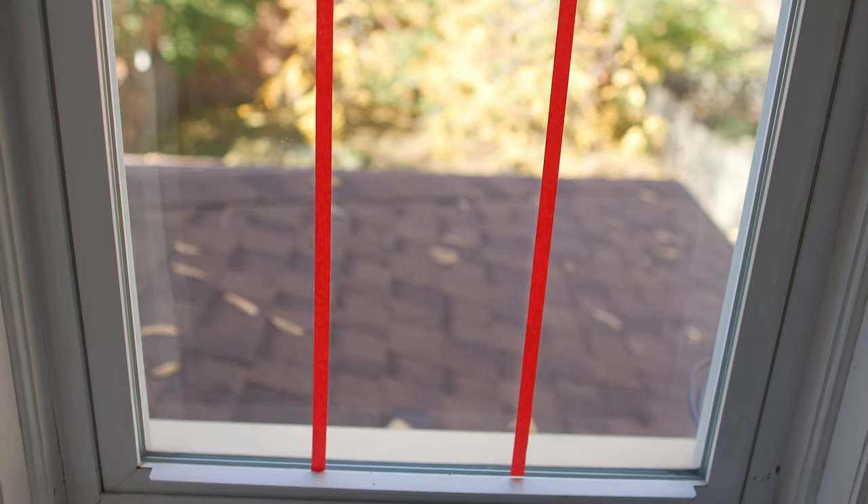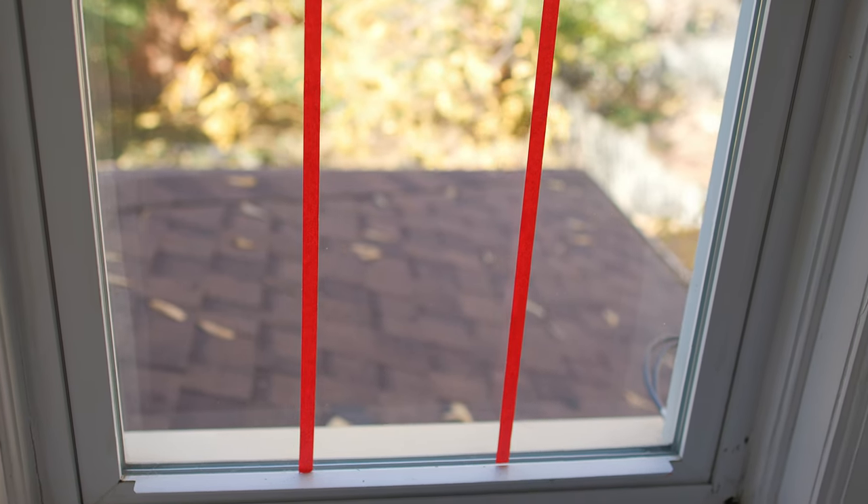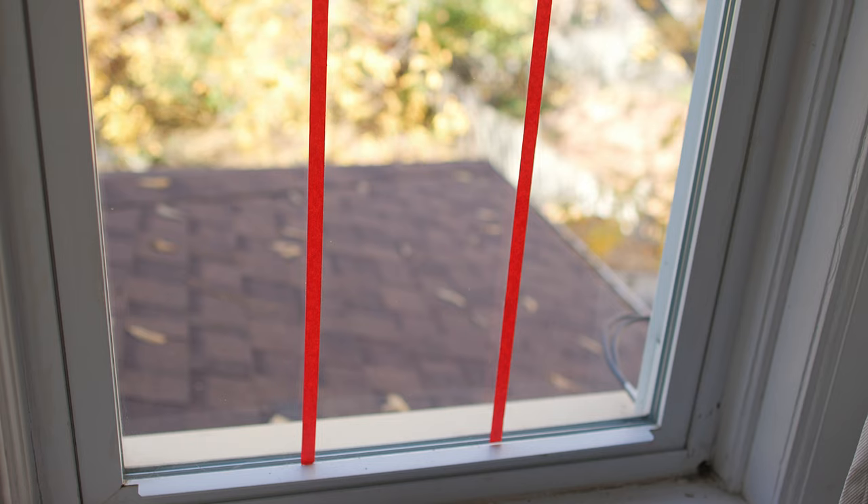My window is way cleaner and that matters more. In the end, I would have been happy with any of these. I don't love the smell of the Windex — it smells like new car smell, and not having to go to the store and purchase that every couple of months would be a good thing. I like the Norwex because I can just wet it and forget it. I'm not against the vinegar either, but I think I'm leaning towards the Norwex solution. Having a cloth around that's just at the ready, and all I gotta do is run it under the tap — I'm probably gonna do that. Rather than mixing up something with vinegar and water and soap, that extra step keeps me from doing it. And I'm not going to the store to buy Windex. So for me, the Norwex solution definitely wins out.